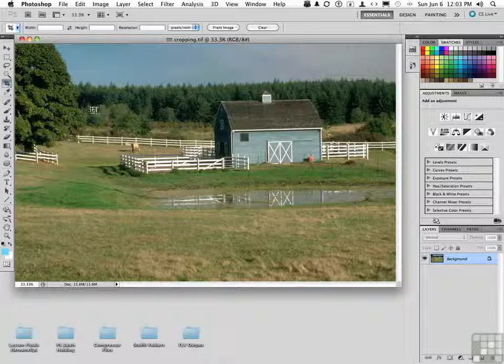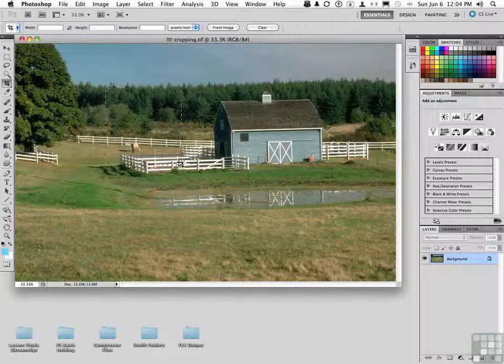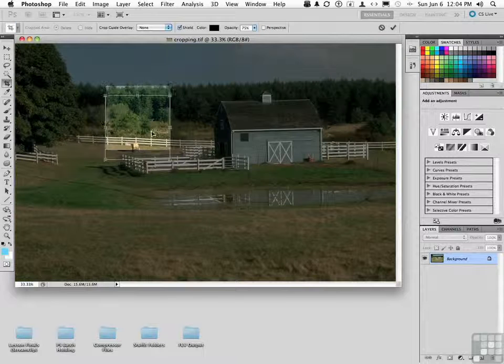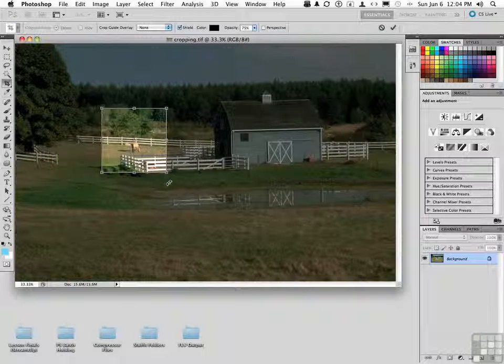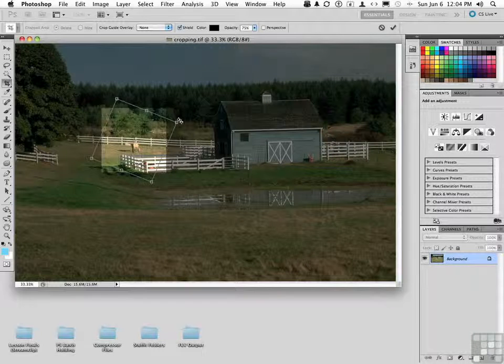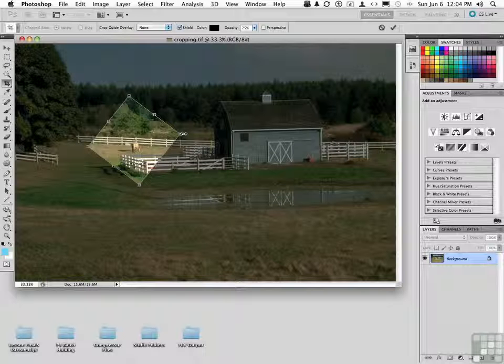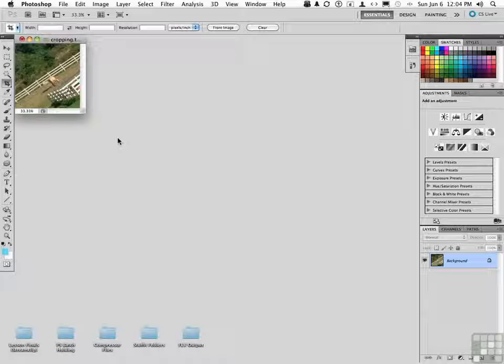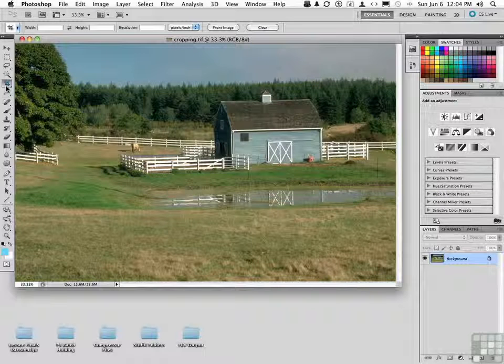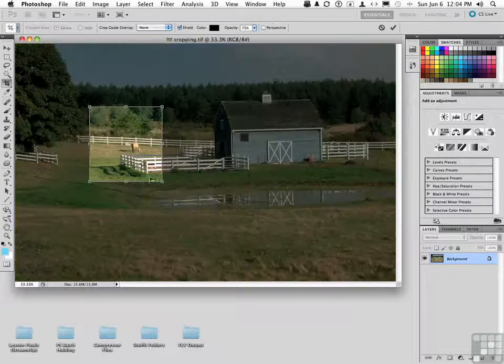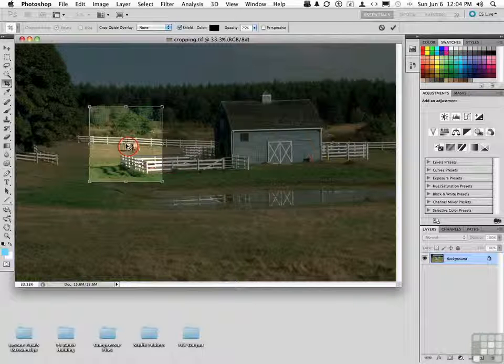Let's do that again. Pick up that cropping tool and get over here and start the cropping process. Let's say we come to about here. You do have the ability to rotate it. If I come over here and watch your cursor until it turns into a bent arrow, I can rotate things if I want to. If I decide I like it rotated there and double click, or press the check mark, it's rotating the image exactly the way I moved it. So I'm going to press undo again.